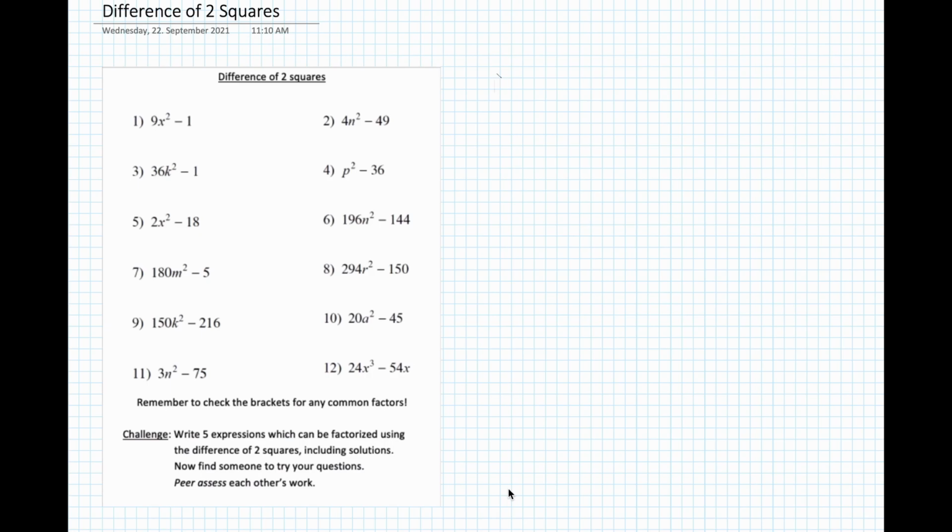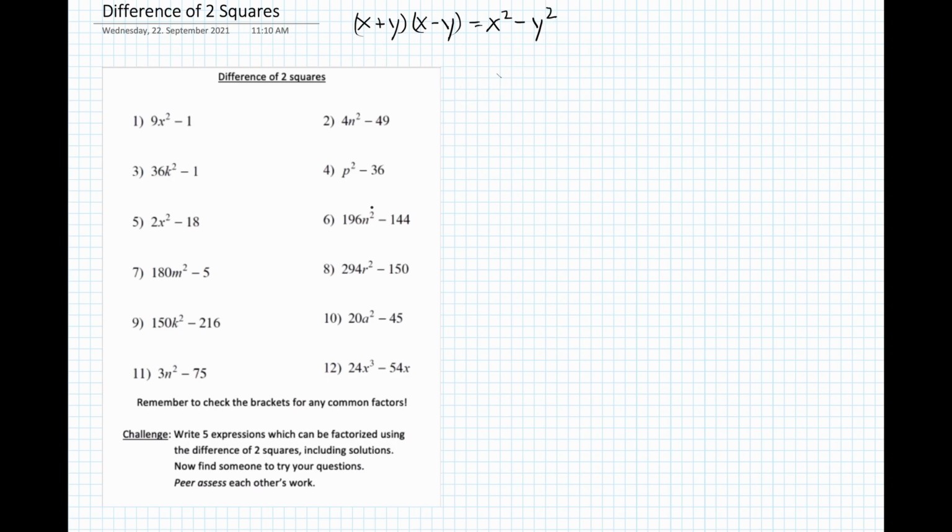In this video, we'll talk about the difference of two squares. Something that you will need for those exercises is the third binomial formula. I hope you all remember it. If not, I will write it down here on the top. It's x plus y times x minus y is equal to x squared minus y squared.